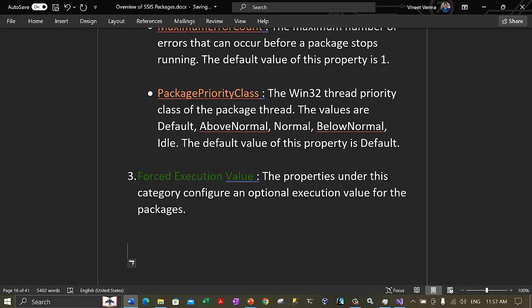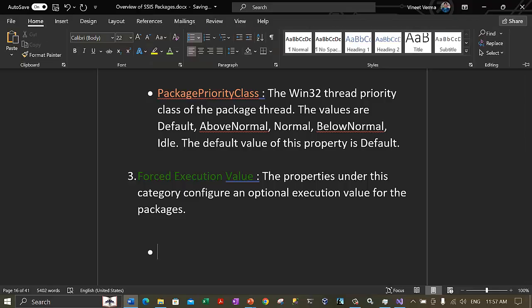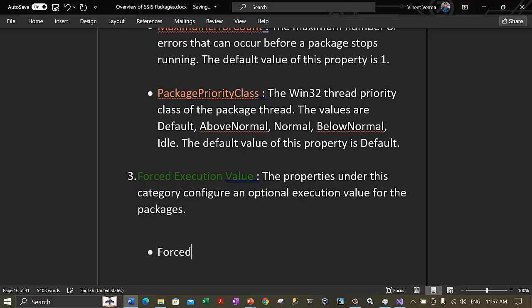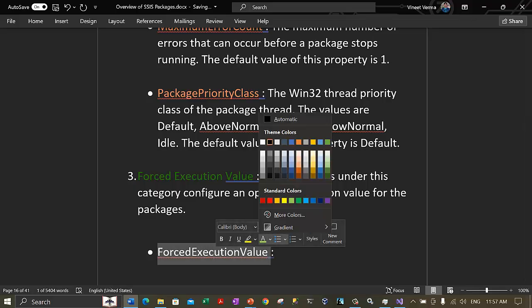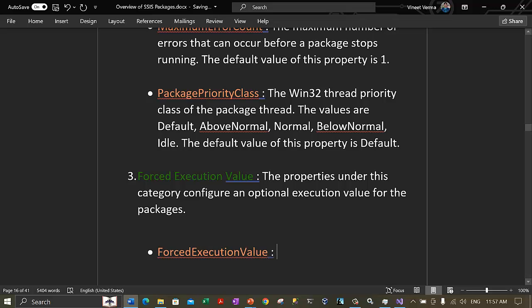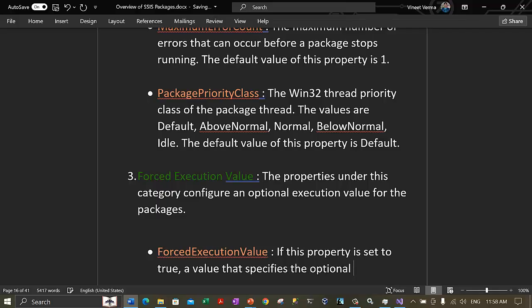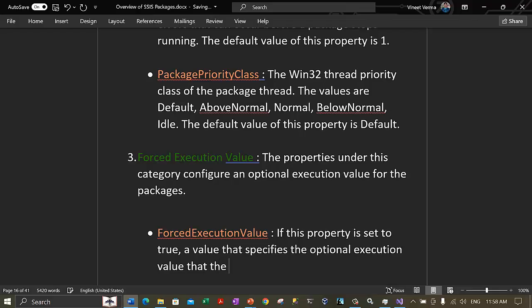Let's discuss about the individual properties under this category. So the first property is the forced execution value. Let's see what it signifies. Now if this property is set to true, a value specifies the optional execution value that the package returns.